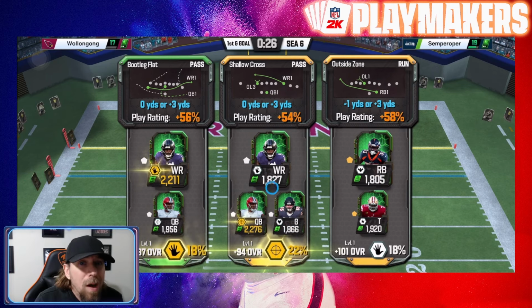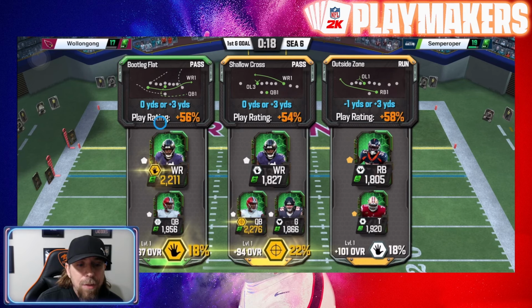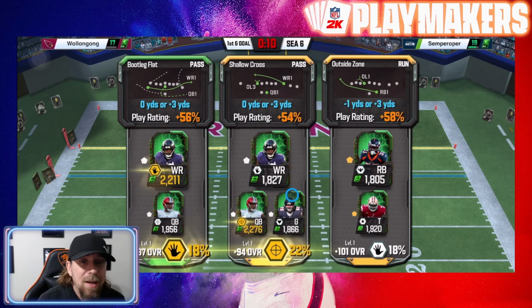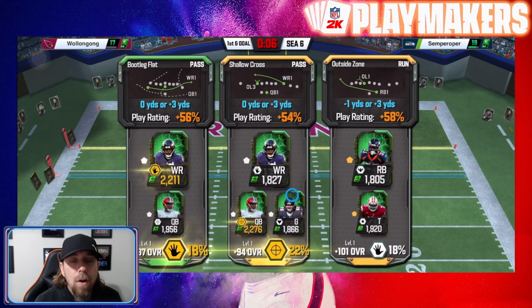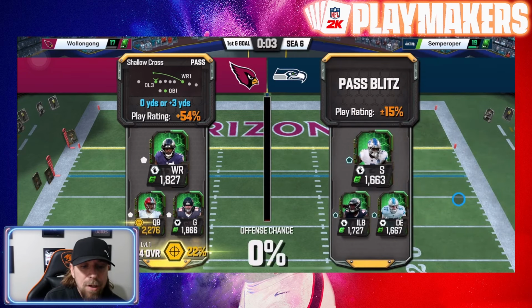Here's another thing to pay attention to: these blinking gold emblems down here at the bottom. That means one of the players in that particular play is going to get a boost. And so for this pass play of 0 to 3 yards, even though it is 56%, we have one that has a huge boost. And you want the players that have boosts, because the higher the difference is between your matchup, the more percentage points you're going to get to increase your chance. And so I have 3 emeralds in this one. I'm going to go with this one.